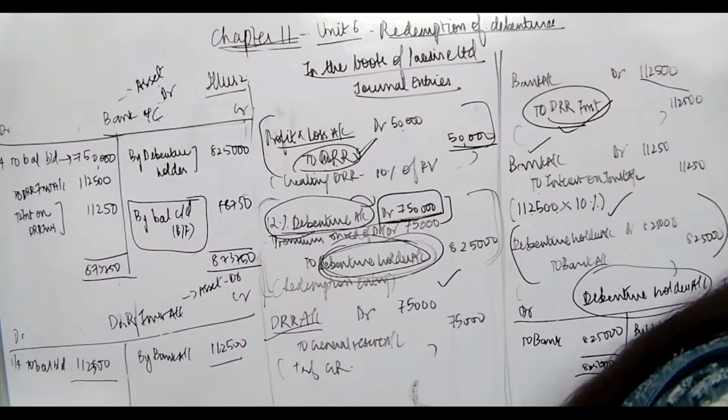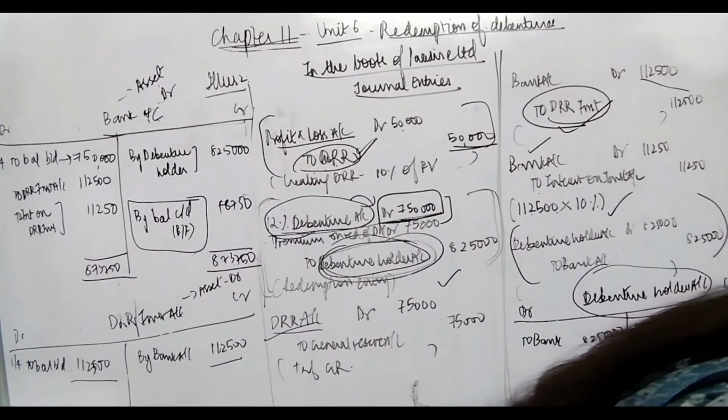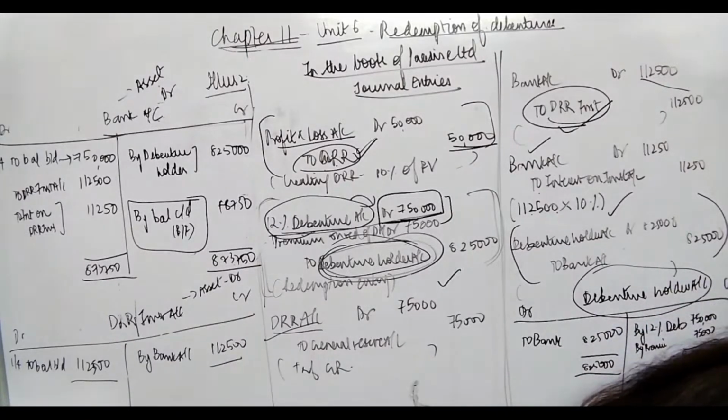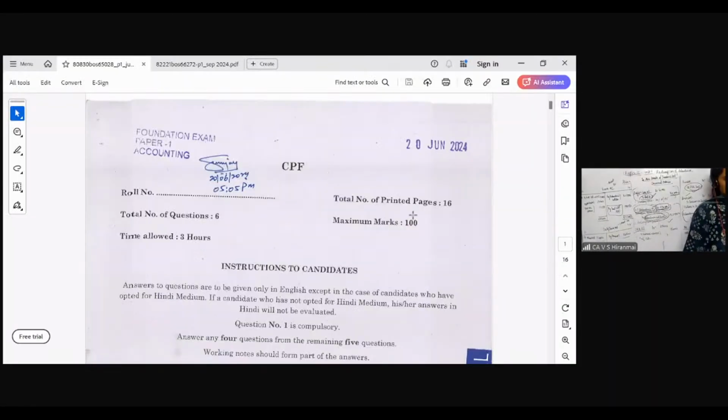Okay, let me go ahead and show the question paper to all of you. Just a minute. I will be showing you first the June question paper, so people will get a clear idea of what will be asked and what will not be asked. Let's not waste time so that it becomes easy for us. All of you please see. So this is how your accounting paper that came in June looks.